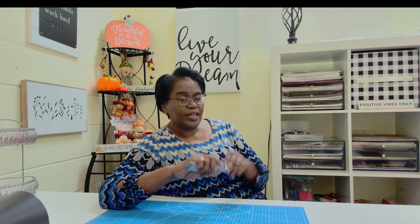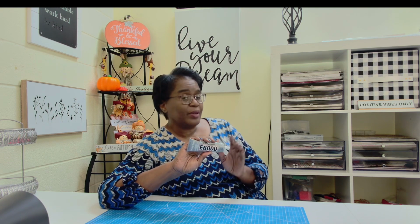E6000. It's our friend and it's our foe. How many times have you used E6000 only to waste most of the tube because the lid gets stuck or the tip hardens and you can't get the glue out when you need it most? On occasion, I've even gone so far as to clip off the ends to squeeze out enough so that I can use it, and then I still end up wasting it because it just oozes and oozes and oozes. So y'all stay tuned because I am going to show you how I have tamed my E6000.